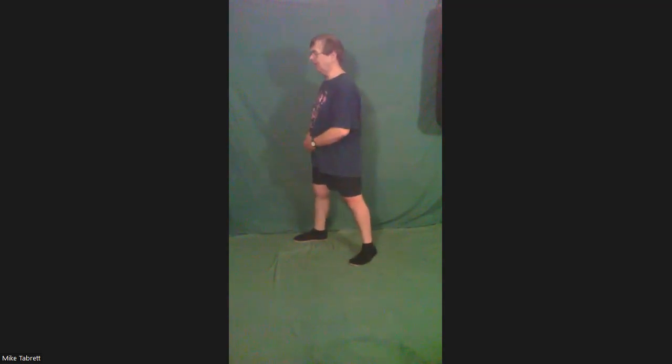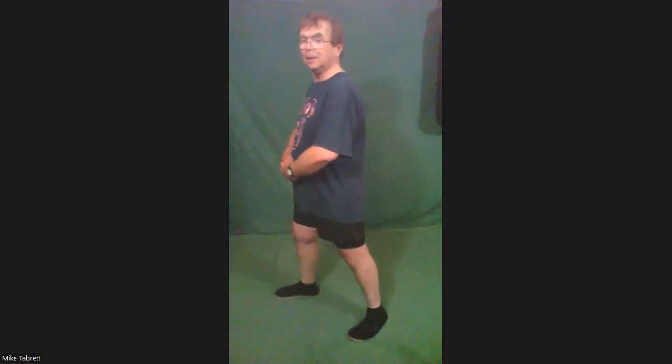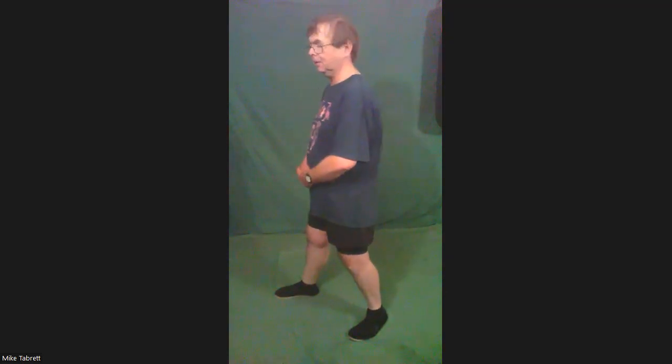So again, I'm going to exaggerate a little bit, but as I go forwards, I feel that push coming through that I just described, but it doesn't all go down into the front leg. Some of it comes up into the upper body. And what it does, first of all, is it moves my elbows. I'll come a bit closer. So there, it's like my elbows go out.